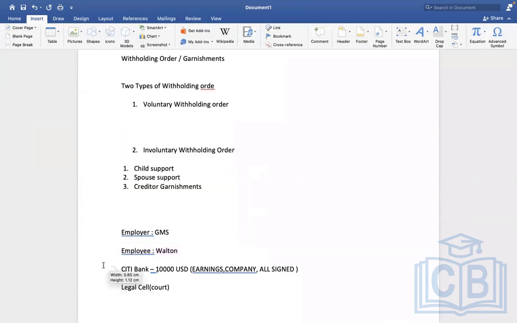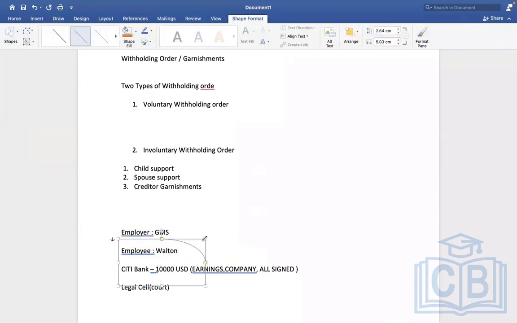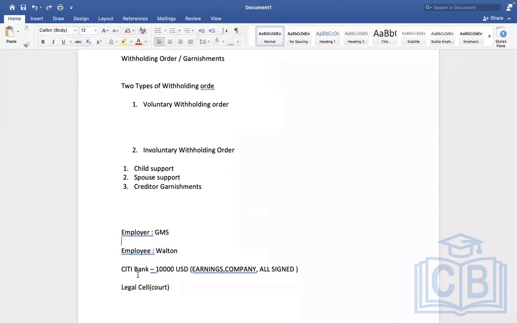This court directly skips all the people. Oh, that way. Sorry. Oh my God. Sorry, guys. So directly send the notice to the employer. Not the employee, now not the bank. Yes. Okay. Now, whenever they send the notice to the employer, the employer has to respect that order.